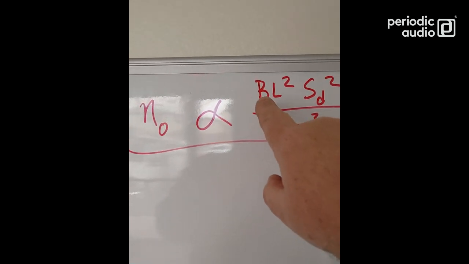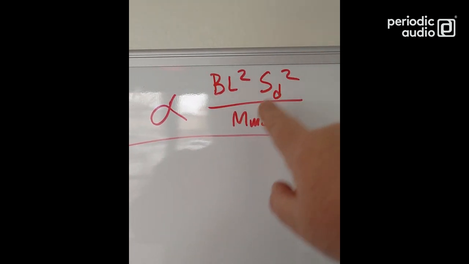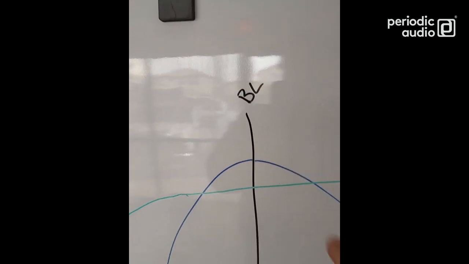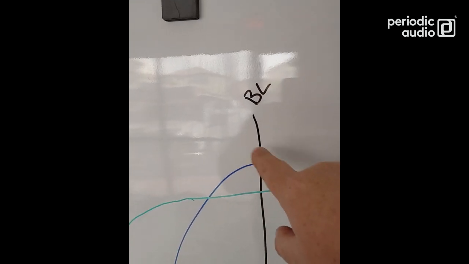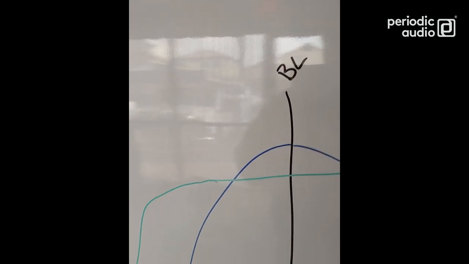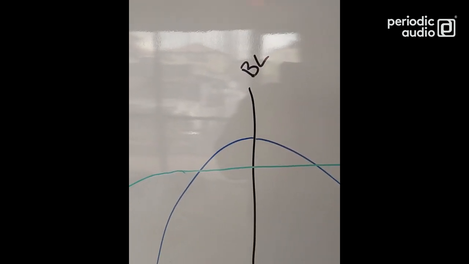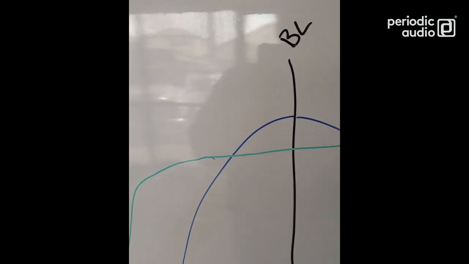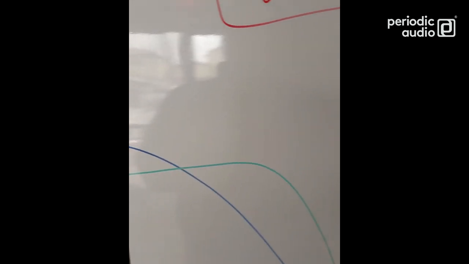So speaker efficiency by itself only applies to the very, very center part. And it's completely driven by BL, SD, and MMS. Remember, these are fixed. So as your BL changes, it's going to drop. So don't worry so much about, well, what's the reference efficiency of my speaker? It doesn't really matter that much because you're not listening to it just in that range. You're listening to it over this range. And it starts dropping off. It starts getting lower and lower and lower. That's not good. That is why you want a flat BL curve, because it's better.